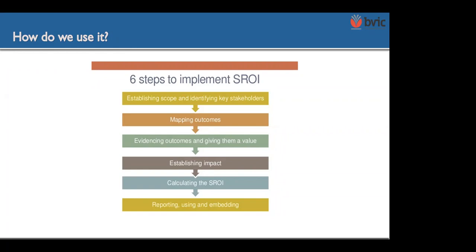So once you have the financial proxy, then you estimate how long this financial proxy will be applicable. So here comes the timeline. When you say establishing impact, you estimate that this year, this is the financial benefit. Next year, these are the financial benefits. Next year, these are the financial benefits.